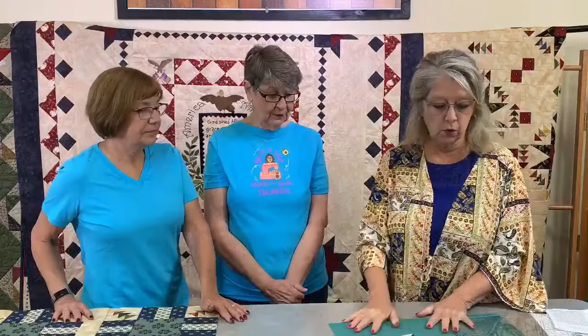So this is the system. You start with the basic square. You either trim leaving a fourth or go right up to the tip.